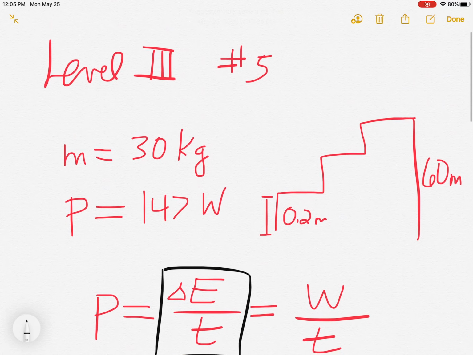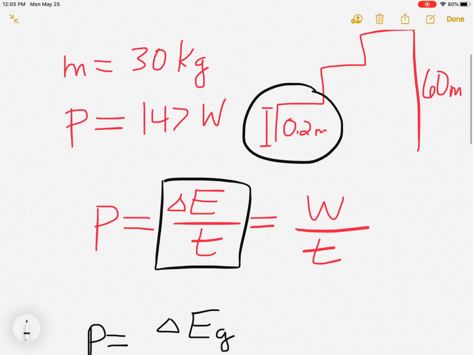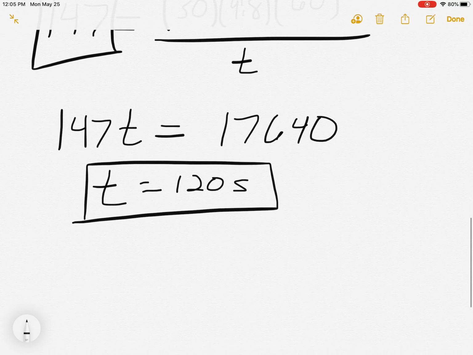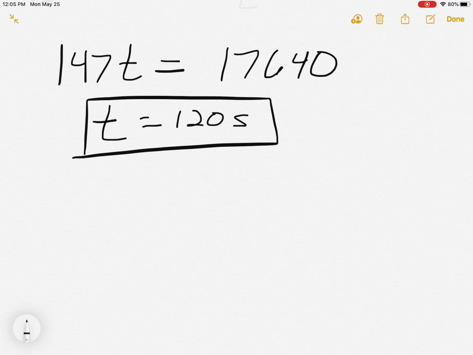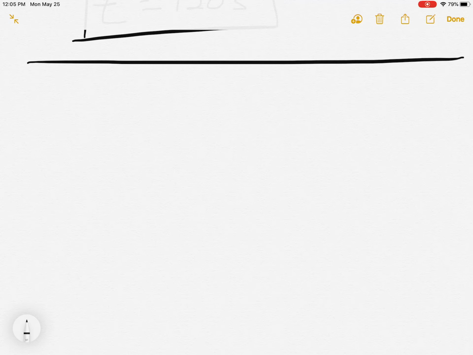But here's the catch. What about this 0.2 for the height of the stairs? Right? What if she has to go one step at a time? And this is where the confusion comes in. How do you go upstairs? Well, you can go up one step at a time or 2 steps at a time, but you can't ascend the stairs 1.5 steps at a time, can you? So when you think of it that way, it changes things.